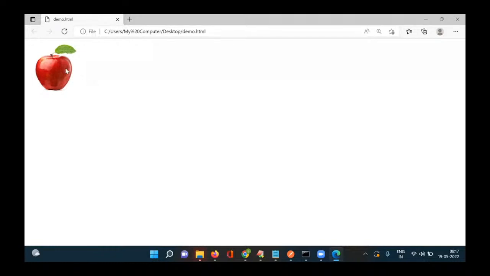If user click on this image control, I want to increase width of this image, or I want to change the SRC of this image. What is current SRC, apple is there, that SRC I want to change. So then we are taking the support of client-side scripting languages like JavaScript or next level technologies of JavaScript like React. Is this clear?